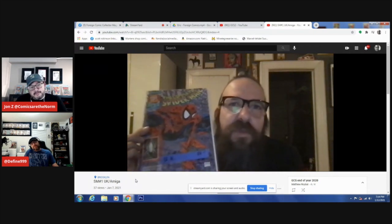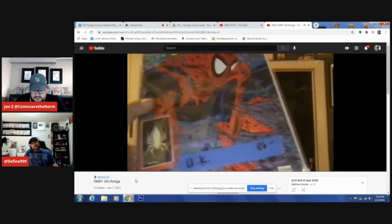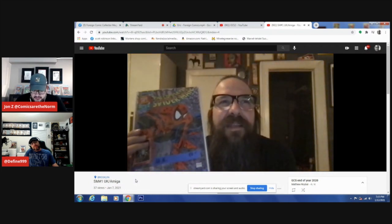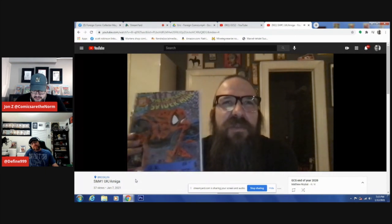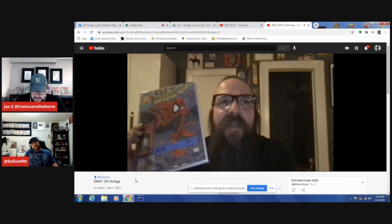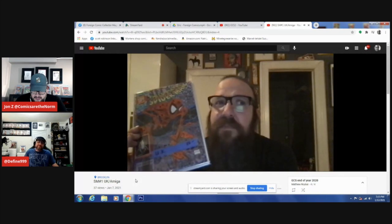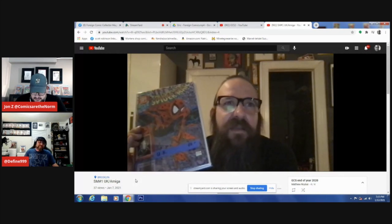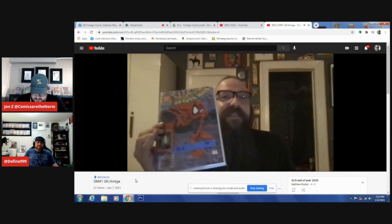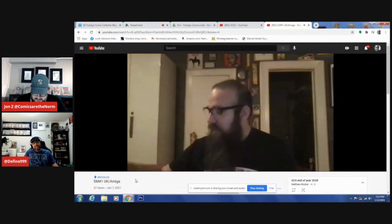This is the normal UK edition — it comes with a patch taped to the cover. It's a pretty good copy. I believe it reprints either the first three or first five SM1 Torment stories. This is fairly common — you can find it online for about $30-$40. I'm definitely going to get this signed and graded the next time McFarlane comes around. But this same cover without the detail and the patches is what we're here talking about today.